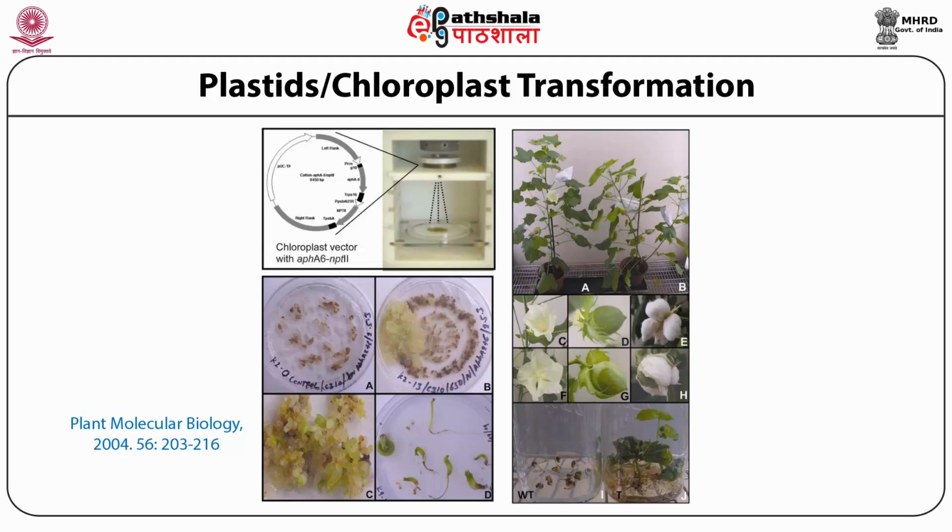Then using an antibiotic selection marker, in the next panel you see that on antibiotics, here we use kanamycin, all the non-transgenic callus has died, but the transgenic callus is growing green at one corner. This callus is further subcultured on new medium containing the antibiotics. That's how we can get the transgenic chloroplast. Then we can transfer this into the greenhouse.